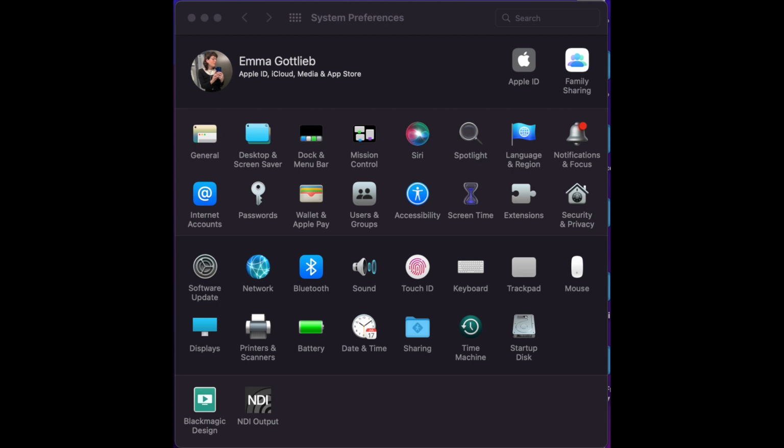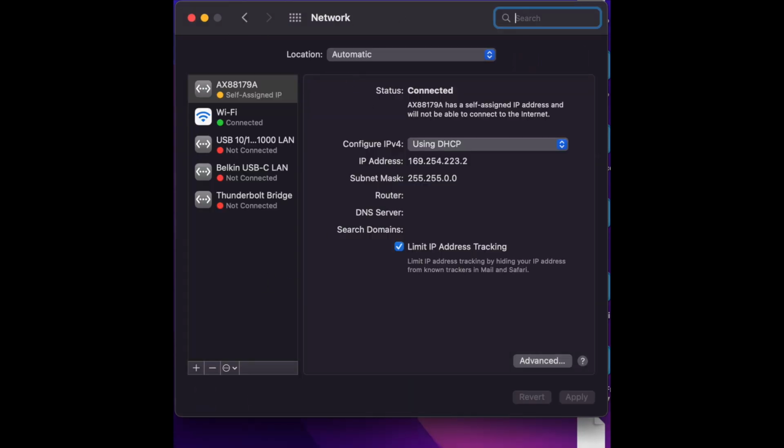Okay, so now that we have the fixture plugged in, we can make sure that it's actually plugged in. So we're going to go to our network settings here on our computer, and this is a step that you've got to do after you plug a fixture in and before you open Assimilate, right? So we're going to click on network here, and then we're going to be looking for an Ethernet network with a self-assigned IP. Yellow means that a network is connected but no internet is connected. That is good. We want that. We want a closed network that's not connected to the internet.